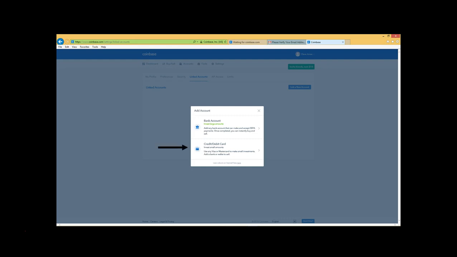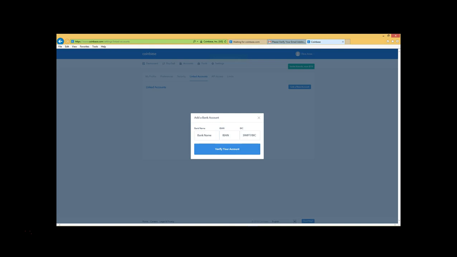We are going to go through linking a bank account first. However, please note that Coinbase does not accept deposits from Nationwide Bank. If you are wondering why, this is because the bank's SEPA processing is handled by a German bank who has a new company-wide policy of not dealing with money related to Bitcoin. A little bit crazy. So ensuring you are not adding a Nationwide Bank, select Bank Account. You will see this screen.